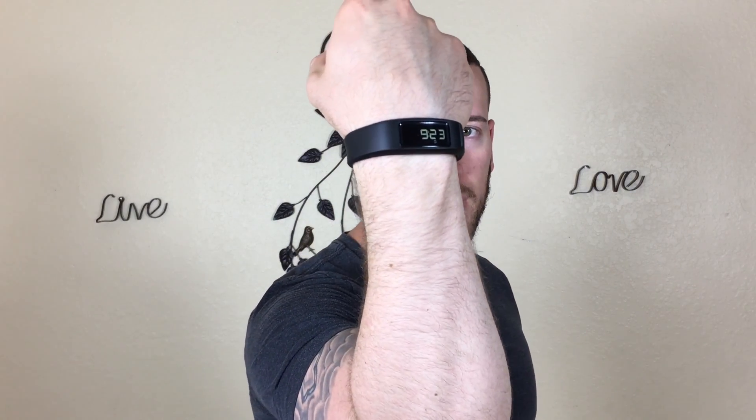I also brought the Sculpt Aim with me and did that test right then and there. I'm going to show you the video now so you can see everything. I didn't bring the calipers, but from about a week ago when I made the first video, the results were 14.7% with the body fat calipers. Today you're going to see what the Bod Pod says, and I also did the Sculpt Aim today, so stay tuned.